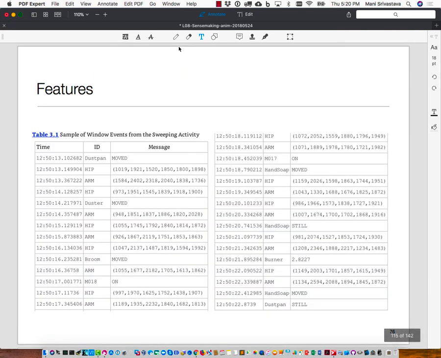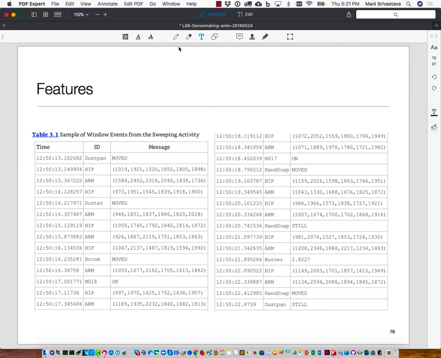So what kind of features might there be? What you have here is a trace from that deployment that I talked about, and this is the underlying sensor data. There is a timestamp in the left column, so it's kind of identical tables on both sides. There is the ID of the sensor, so you see dustpan, hip, hip, duster, hip, like that. These refer to different sensors. And for the sensors like hip, remember these are the inertial sensors, so accelerometer, gyro, magnetometer.